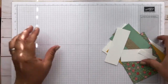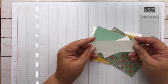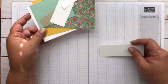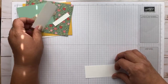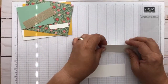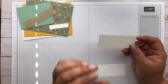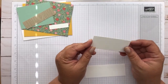All right, so I've got some pieces of Whisper White here, and I'm going to take this longer piece, which is cut about 1.5 by 4.5, and this is where we're going to punch our flowers out. So we're going to start with that, and we'll come back to these. We do need this piece right here, and this one does need to be exact. We'll stamp on this, and it's cut at 1.5 by 3.5. So this is really important, okay?